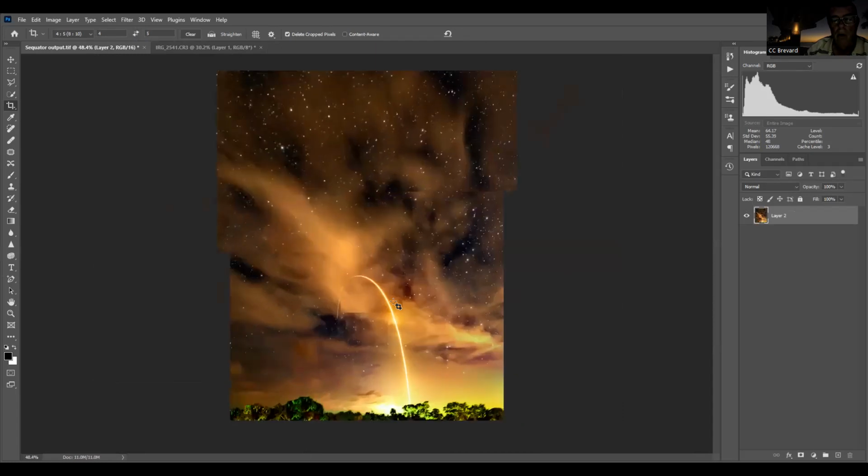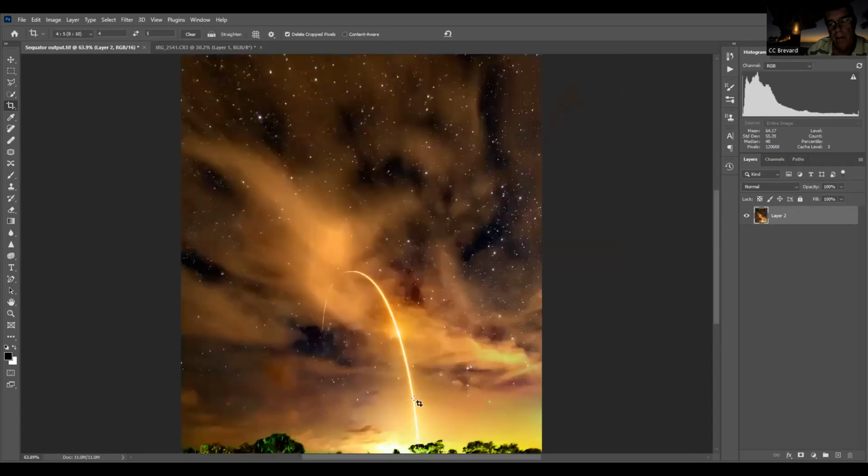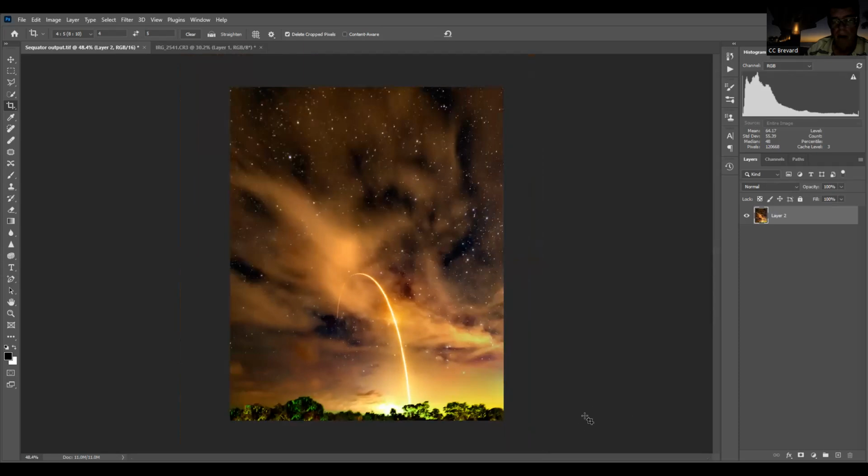Click. Now you have it going straight up before it starts to pitch over, and then you see it heading downrange there. So you got a much better rendition. Now, obviously, I was just going real fast on this green business. You can do whatever you want to try and make those look better than the red glow they were, and you can try and clean up clouds. There's all kinds of ways you can do this, but I just wanted to give you the gist of using Sequator, bringing your products into Photoshop, and then layering and adjusting to give you a picture.